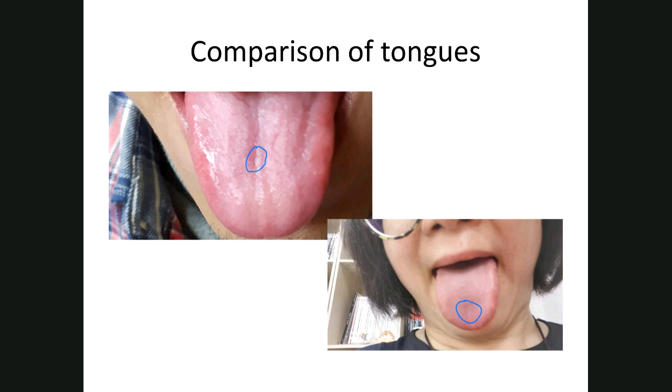There's another question: for the first tongue, is the coating even or uneven? The first tongue coating is uneven. That's why I indicate liver qi stagnation. And the frontal part of the tongue coating is much more even for the first tongue. But the overall tongue coating for the first tongue body here is not even. It's an uneven distribution. Thank you. Any more questions?